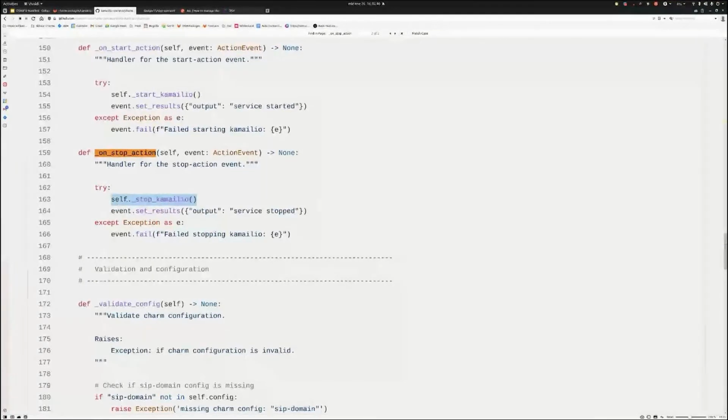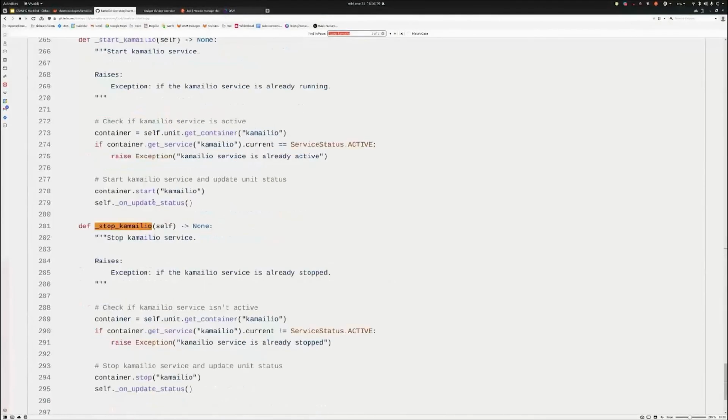If this succeeds, it goes to the next line and sets the result of that action, saying output service stopped. If it fails, it raises an exception and puts failed stopping Kamailio, and then the reason. This is pretty simple.